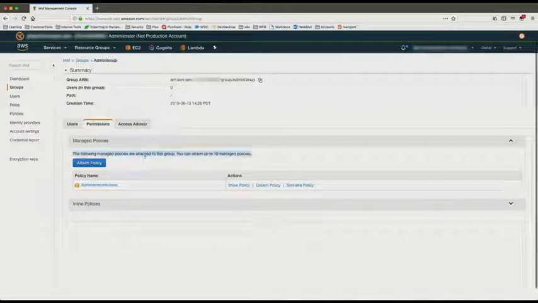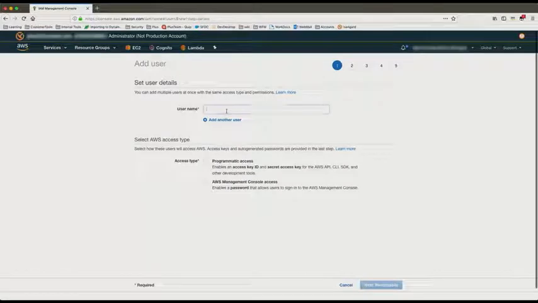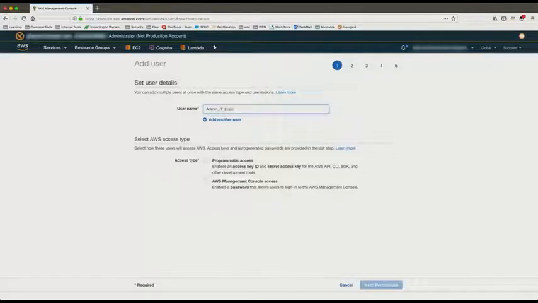So now's the fun part. Let's create an IAM user and associate it to this group. On the left column, click on Users, Add User, and create a name for your admin user. In this case, I would do admin IT and my name on it. You can choose to allow programmatic access, which means access to API, CLI, or AWS SDK.